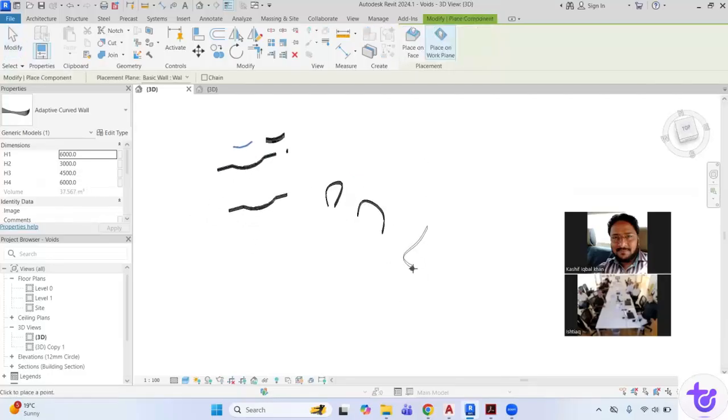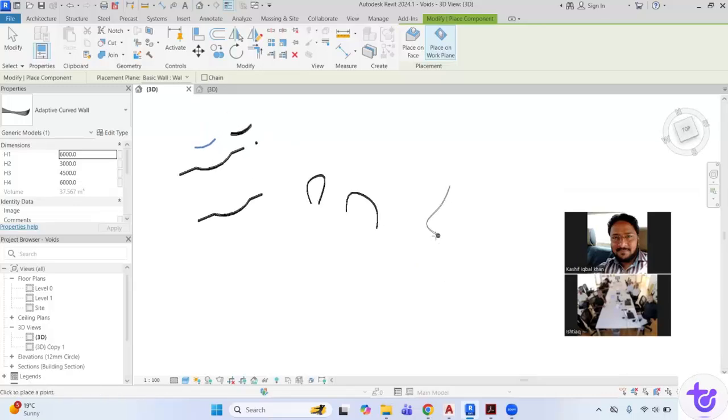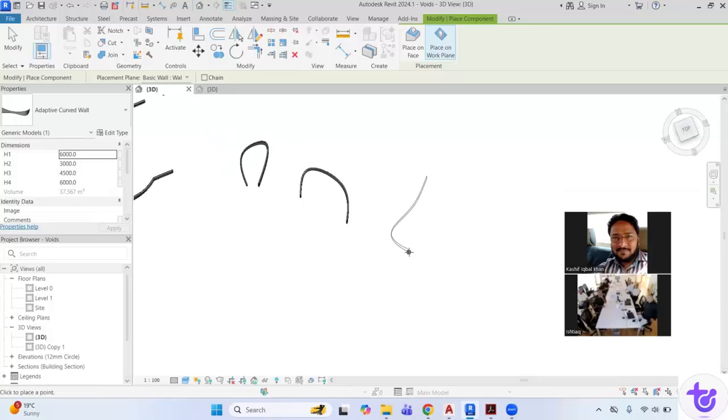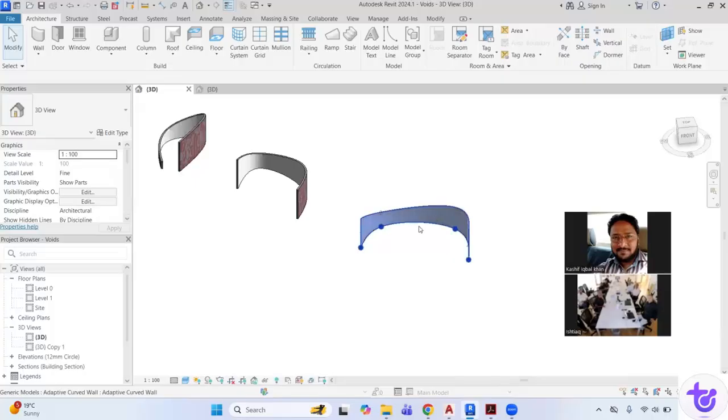It can have multiple points, more or fewer, but I was trying to make it more than 3. We have 4 adaptive points in this generic model, a face-based family. We just have to place points 1, 2, 3, and 4 as per our layout.